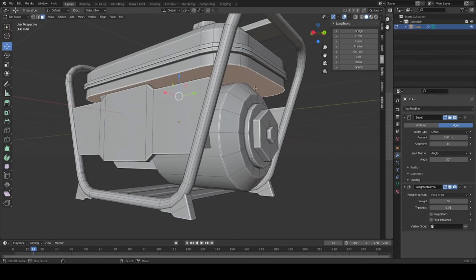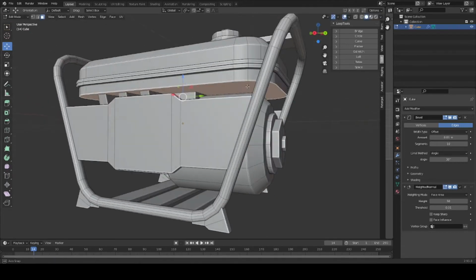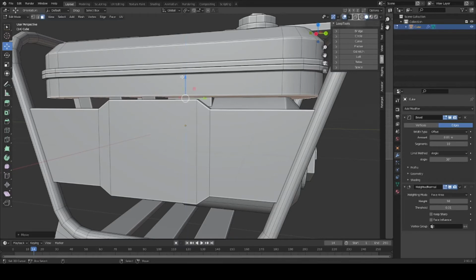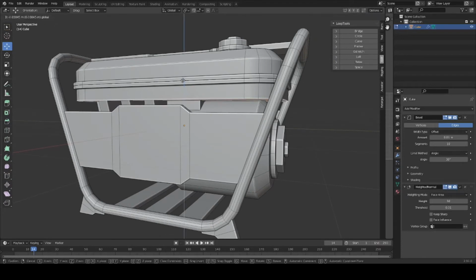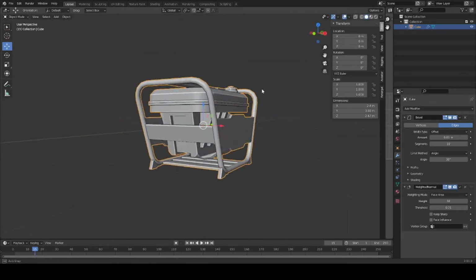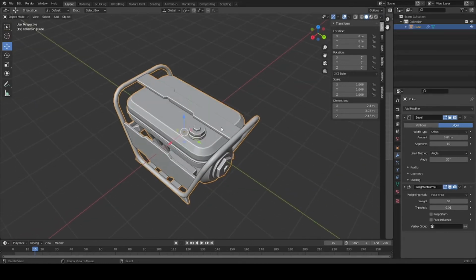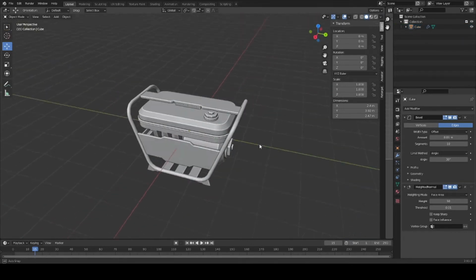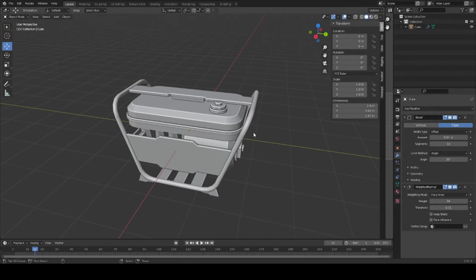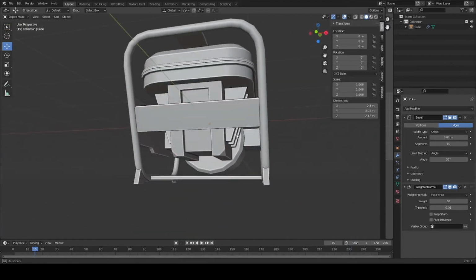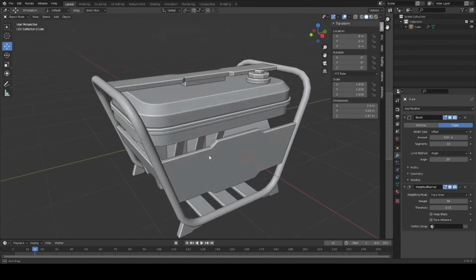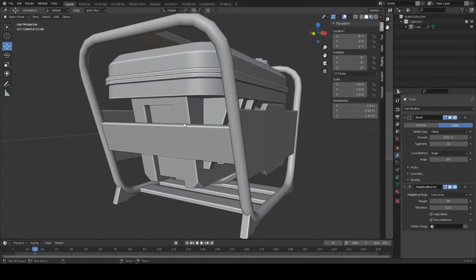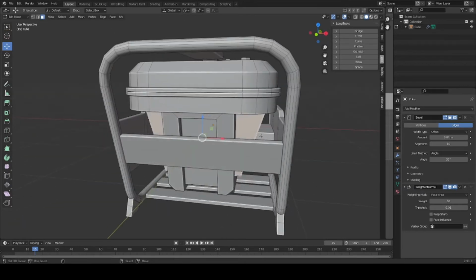Alright, so this gas pan, maybe we could bring it down a bit more. Just a little bit, maybe. Right about there. Now, let's add some exhaust, because this is an inefficient generator.